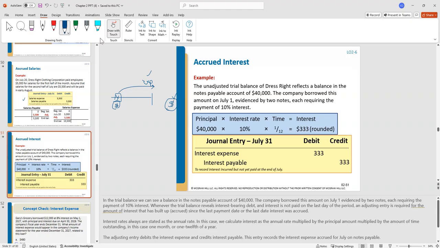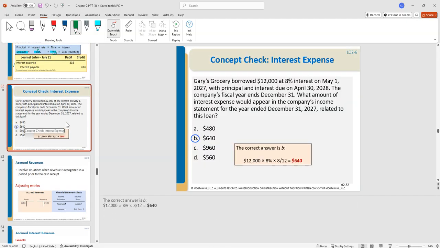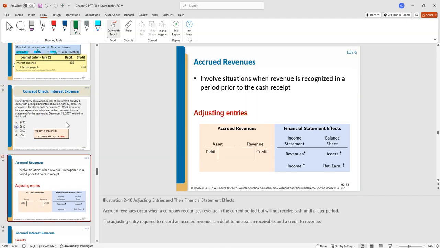So when we calculate interest expense, because we borrowed the money here, now some time has passed, it's going to be the principal times the stated rate, generally times the number of months that have passed over 12, right? This interest rate is based on an annual amount, so we got to keep things apples to apples if you're wondering why we're putting that over 12. Ultimately, debit interest expense, credit interest payable. Okay, you can look at that.